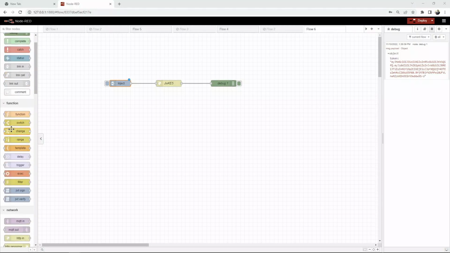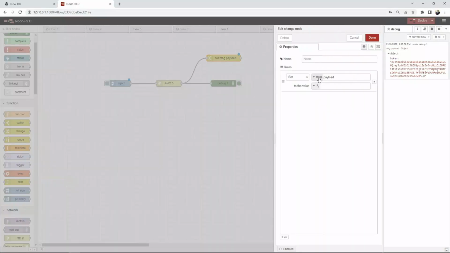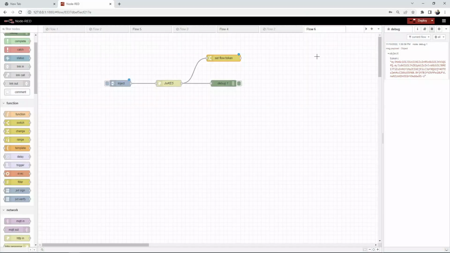And to do this, I'm going to use a change node. I'm going to connect it to my HTTP request, double click. Instead of message, I'm going to name it a flow, and token is going to be my name of the flow variable. And it's going to be set to message.payload. Once that's done, we are good. We can hit deploy. And as we hit deploy, it's going to change this blue dot and it's going to take this off, which means everything's saved. Now we are ready to make our second flow.